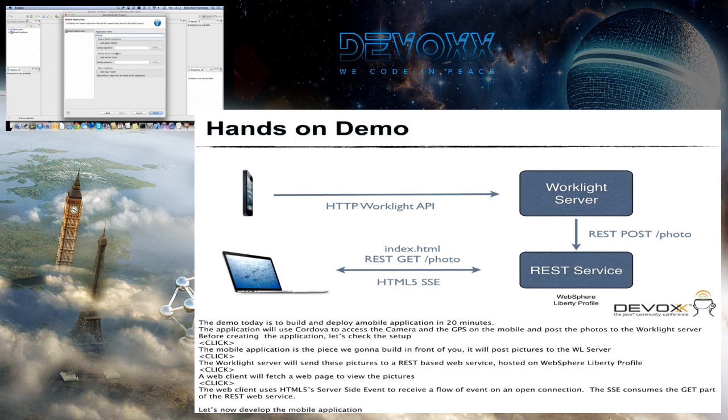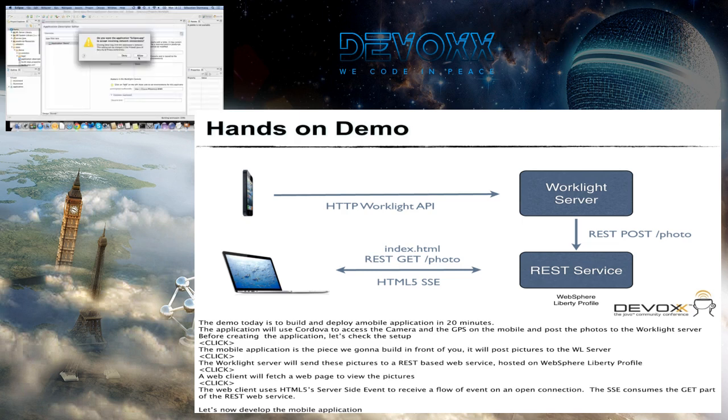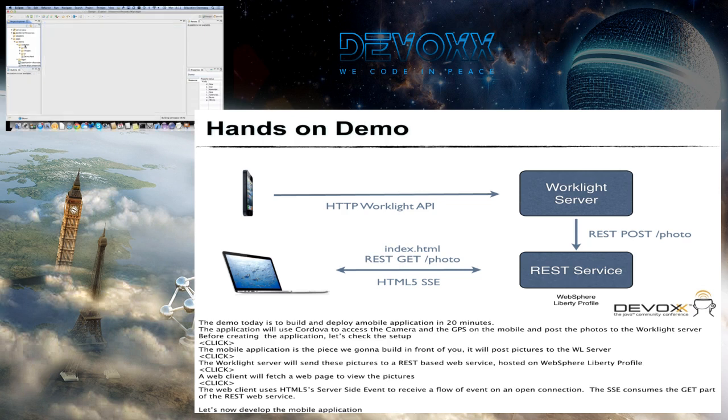Today we are talking about Dojo, but with Worklight you can also use Sencha Touch or jQuery Mobile. Let's pick Dojo. So it's creating a project for me with all the required artifacts and the project structure. It created a directory called common, where all the common code between different platforms, iPhone, Android, BlackBerry, will be. So there are style sheets, images, JavaScript, and a single page for now, demo.html.